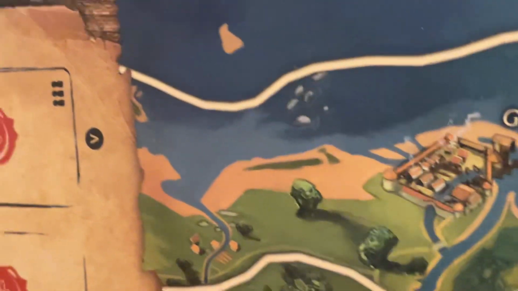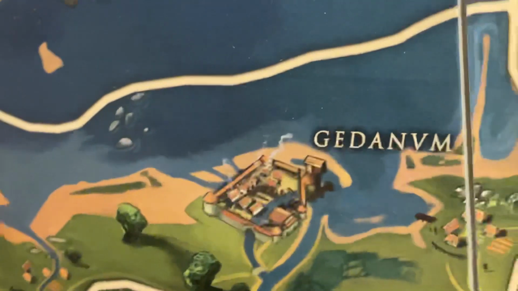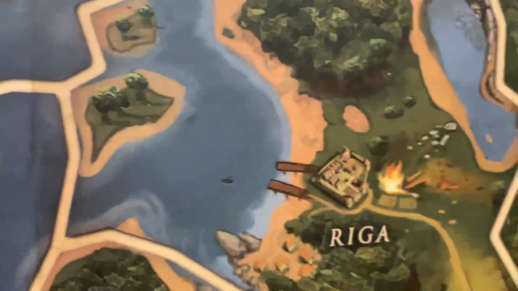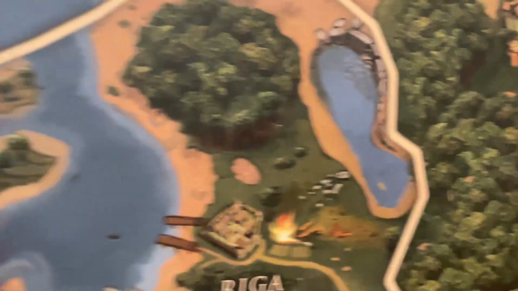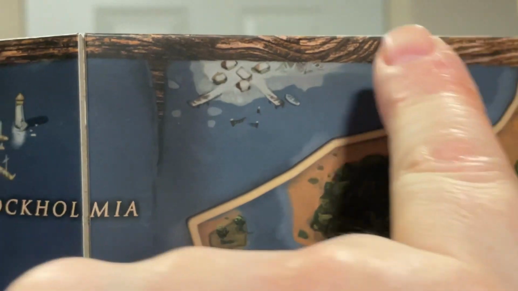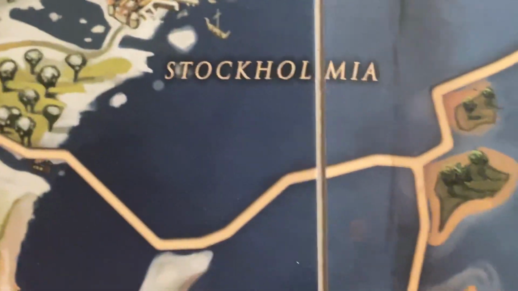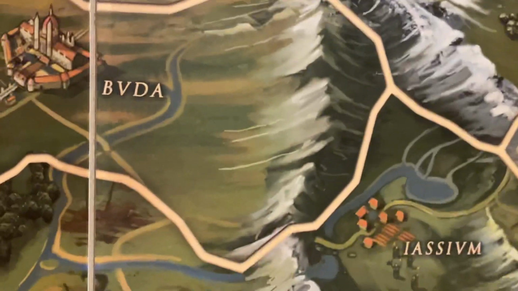Gdańsk, like Gdansk. Yeah, there would be like the free city of Danzig, if you know your history there. Riga. Novogardia Magna. All right, Stockholm. So there's Sweden, and you got the Baltic Sea. And this would be, well, here I'm trying to point. So that would be Finland here, and that's what the Bothnia, the Bay of Bothnia, the Gulf of Bothnia, not Bosnia, Both.